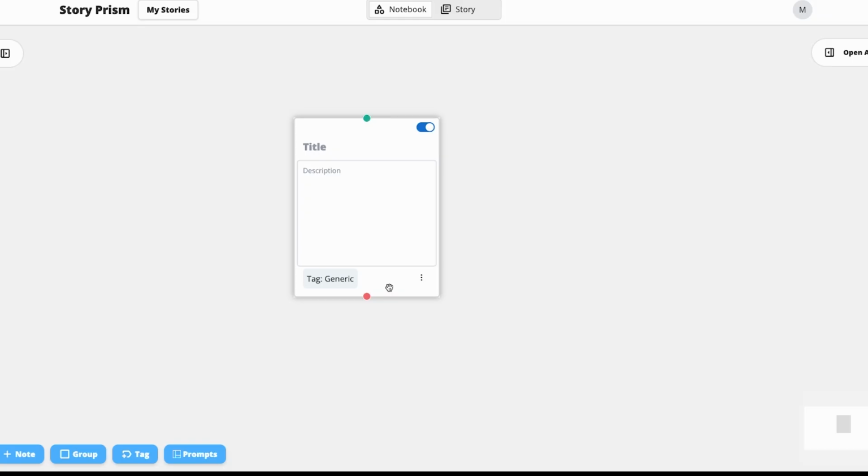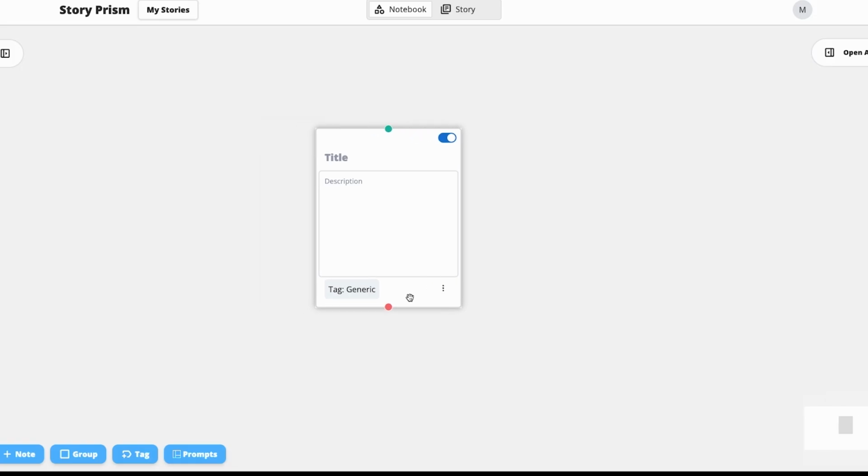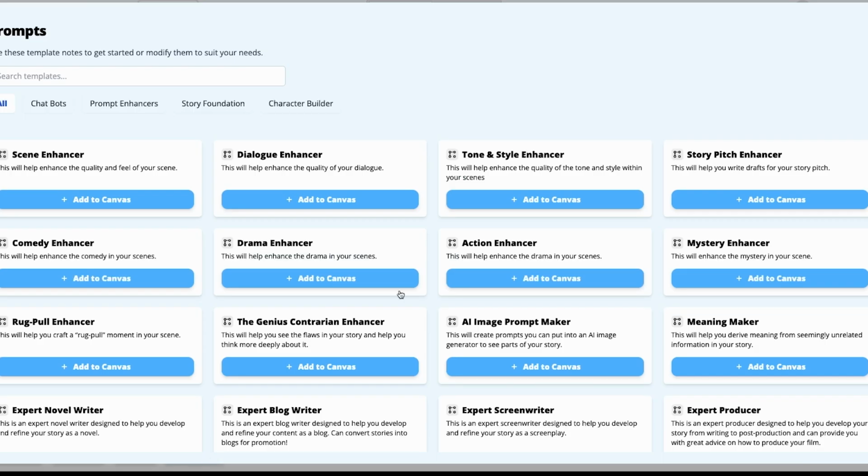And so what we're doing here is, one of the powerful things that Story Prism allows you to do is layer information. You can imagine this being useful if you're a researcher, or if you're doing any research for a story, or if you want to brainstorm or come up with a story idea from scratch. This can really help you take different pieces of information, seemingly random, and come up with something truly unique. So we have here a prompt that we made called the meaning maker.